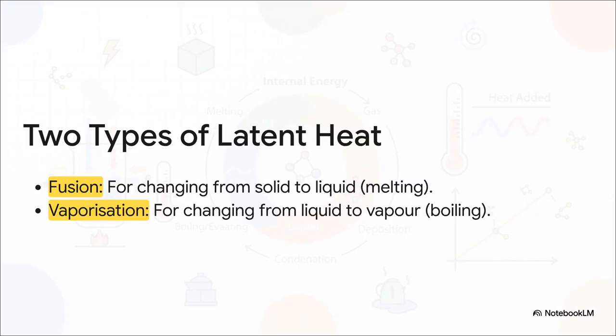Now, there are two types you need to know. Fusion is just the fancy physics word for melting, so that's for going from solid to liquid, and vaporization is for boiling, when you go from a liquid to a gas. And just so you know, the amount of energy it takes to melt a kilo of ice is very different from the energy it takes to boil a kilo of water.